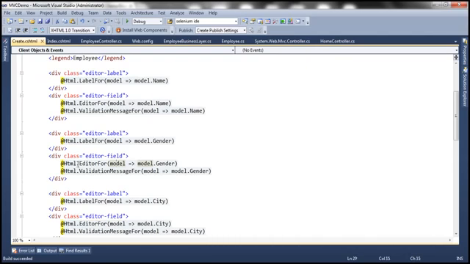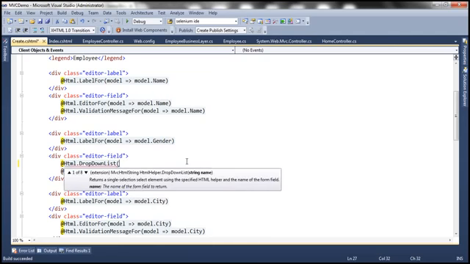But instead of that we want a drop down list, and to do that all you need to do is, instead of using the EditorFor HTML helper, I'm going to use the HTML helper DropDownList. And then obviously this helper method has got several parameters. First we need to specify the name of the property of the employee object, which is Gender. And look at this, this HTML helper method has got several overloads. I'm going to use this overload.